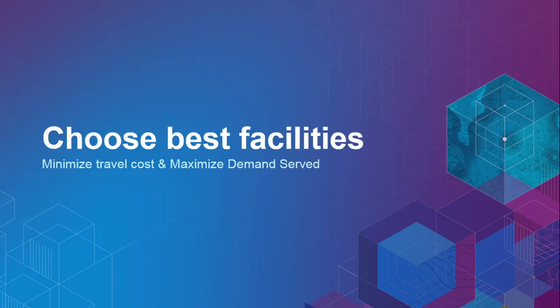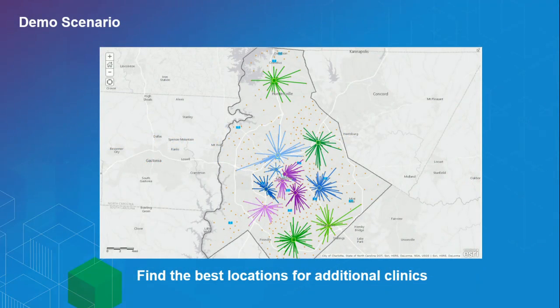And then when you find the best location to build a new facility or choose an existing facility, you always have a service area in mind, right? You want to maximize it. I'll give you an example. You want to build a new neighborhood park. The goal probably is to serve as many people as possible in the neighborhood, and they have to walk as little time as possible, and then that would be the best location to build your new park. So let's see a demo for that.